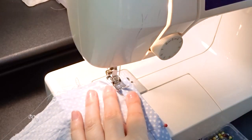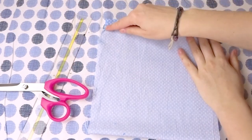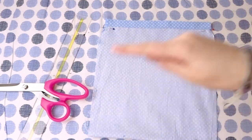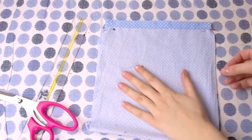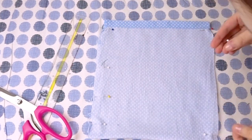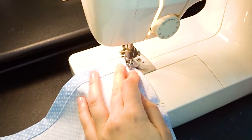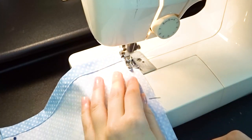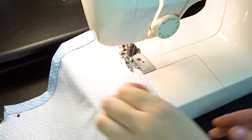So I'm stitching just along the edge of the fold here and removing the pins as I go. So now with your bag folded in half and right sides facing together, you're going to pin down both sides. While you're doing this, make sure not to sew over the part you folded previously or else you won't be able to get your drawstring in. Just sew all the way down in a straight stitch down the sides and do this to both sides.